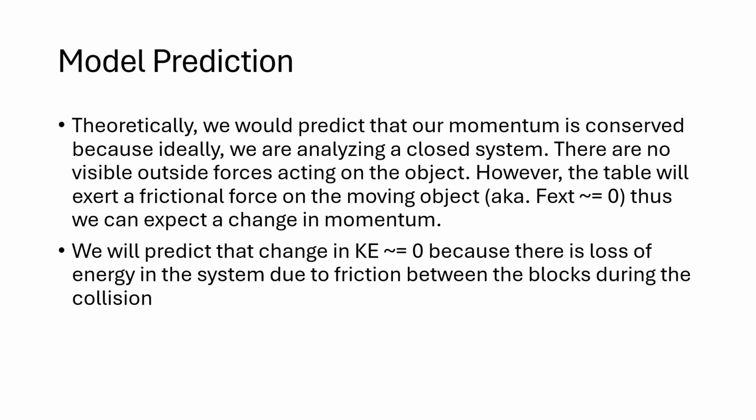However, the table will exert a frictional force on the moving object. Thus, F external does not equal 0. Thus, we can expect a change in momentum. We will predict the change in KE does not equal 0 because there is a loss of energy in the system due to friction between the blocks during the collision.